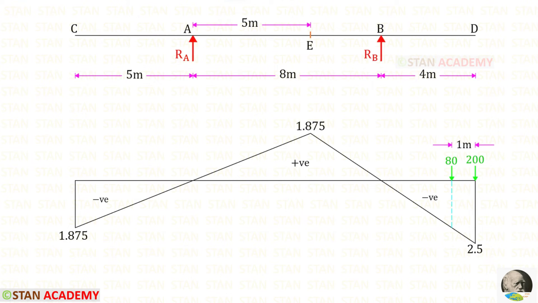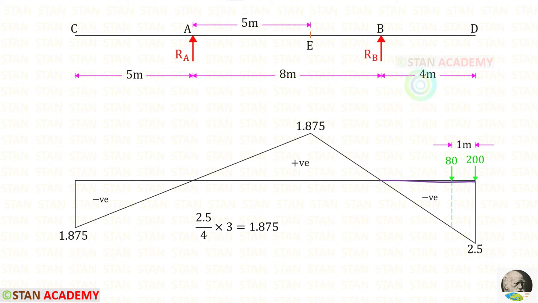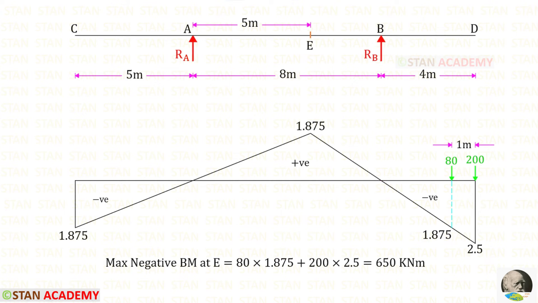Now we are going to find the maximum negative bending moment. There are two triangles where there is negative bending moment, and this height is higher than the other. We have to keep 200 kN at point D. For a distance of 4 meters the height is 2.5, and for a distance of 3 meters it is 1.875. We multiply 80 by 1.875 and 200 by 2.5, then add to get 650 kN·m.